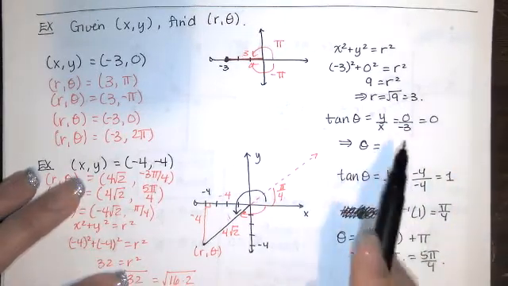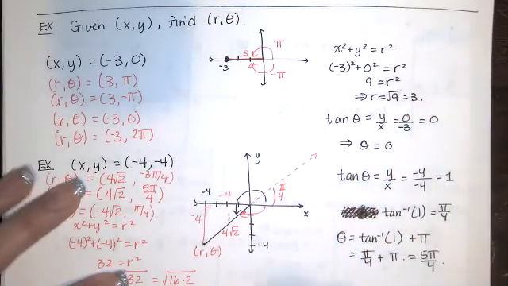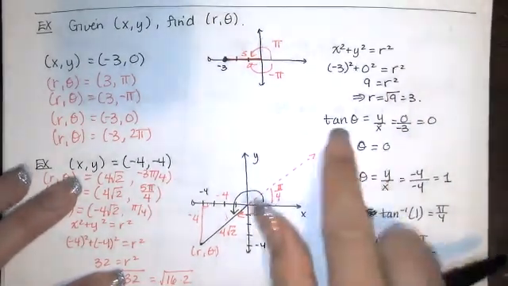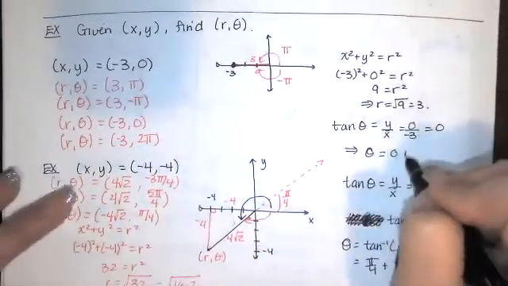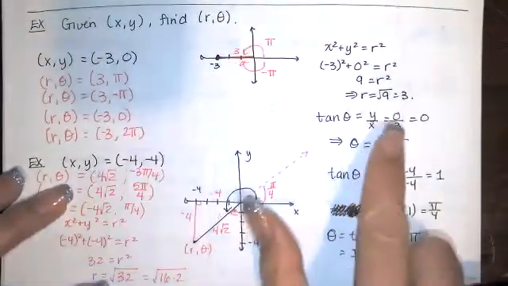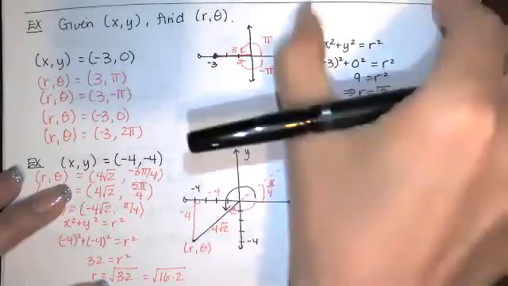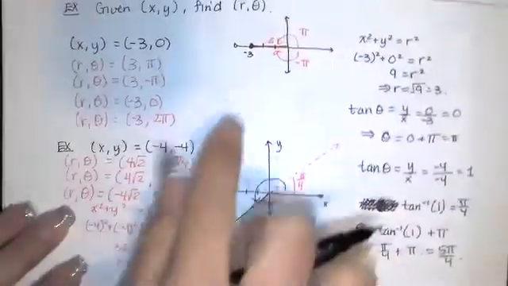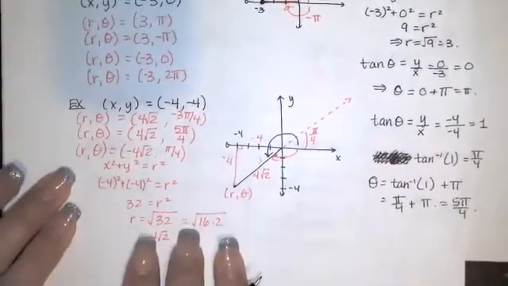And theta equals 0 radians. That's what I would get if I use my inverse tangent button, but my x is negative. So I have to add pi. So we have r equals 3, theta equals pi. So that's the algebraic approach. I prefer this approach. I prefer to just look at a picture and see from my picture what the coordinates should be.